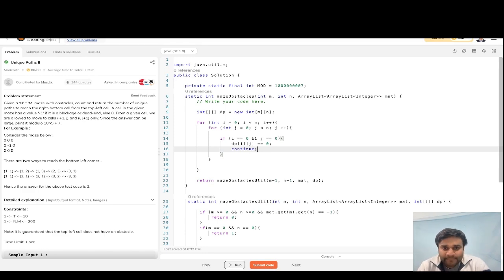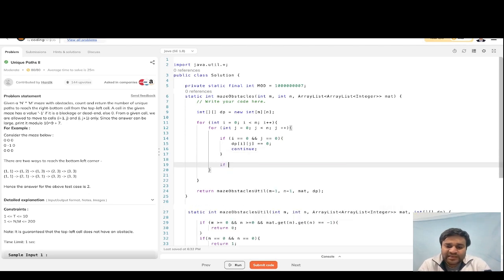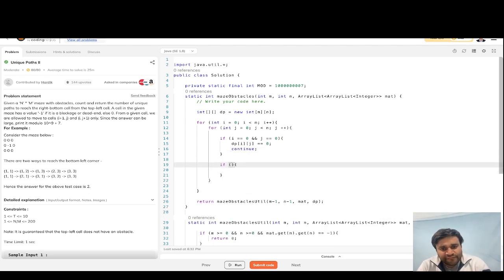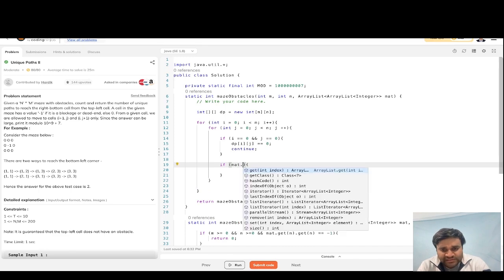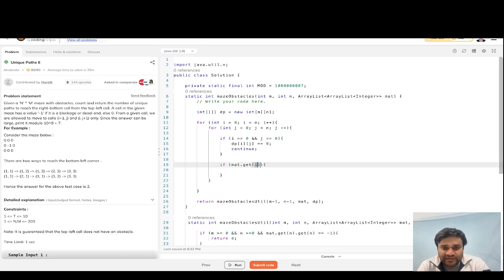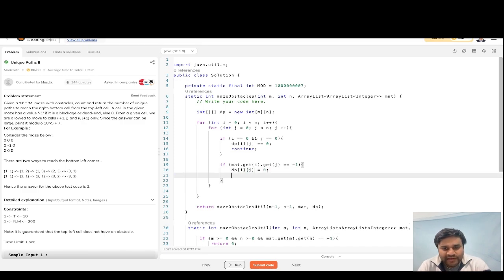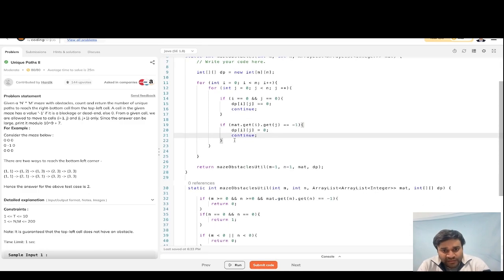Okay, another case, let's say if our matrix dot get row dot get column, means j, is double equal to -1, then simply dp of ij is equal to 0, and now we are also not going down, continue.